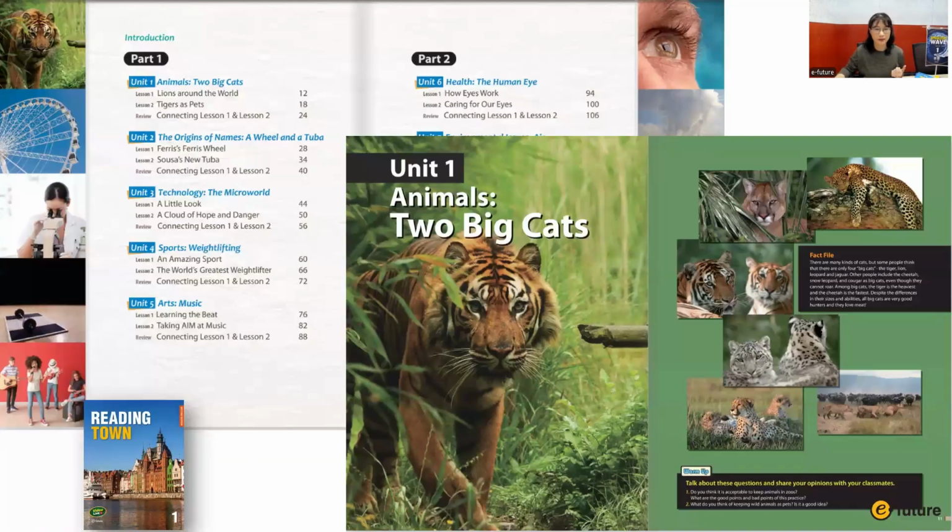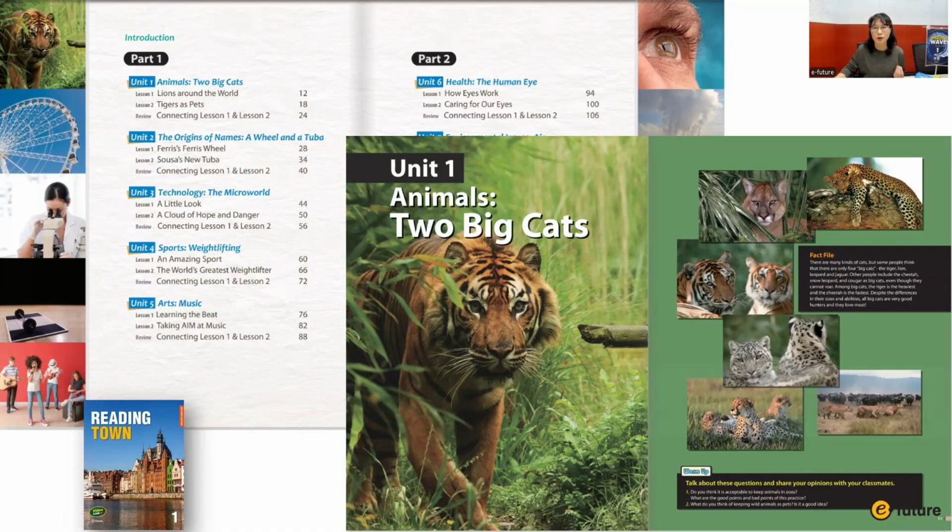Again, same thing. When you look at the topic: Animals, two big cats, lions around the world, tigers as pets. Wow, this will be very interesting. Tigers as pets. Yeah, this will create a lot of discussion and interesting talks. Technology. These days, students are interested in science and technology.